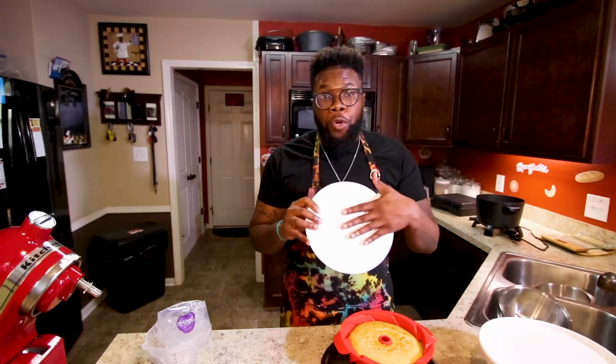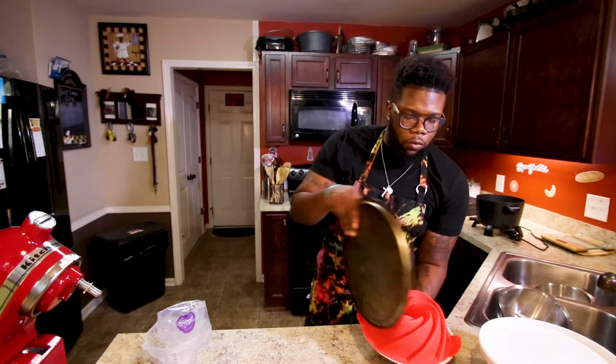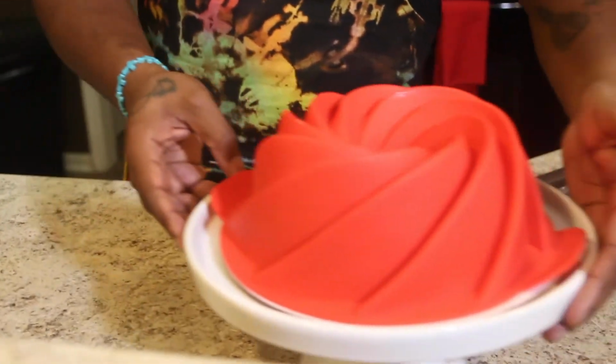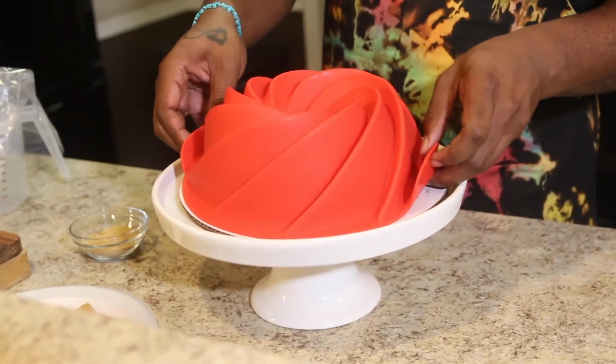Cardboard. Always want to do it on the white side. All right, I'm gonna flip this over. Fingers crossed. Boom. Thank you, pizza pan. You have served your purpose. I'm gonna lift this up on my little cake pan, and let's see what we got.